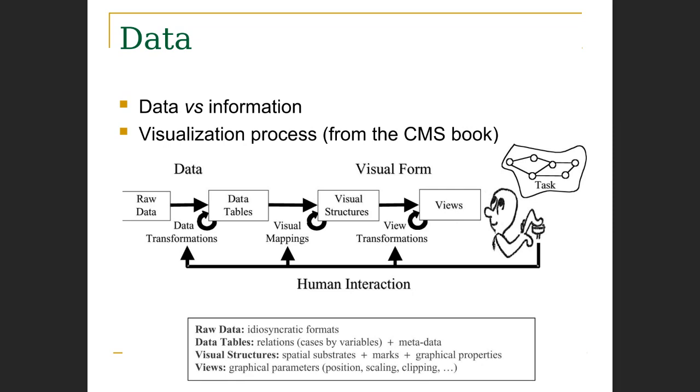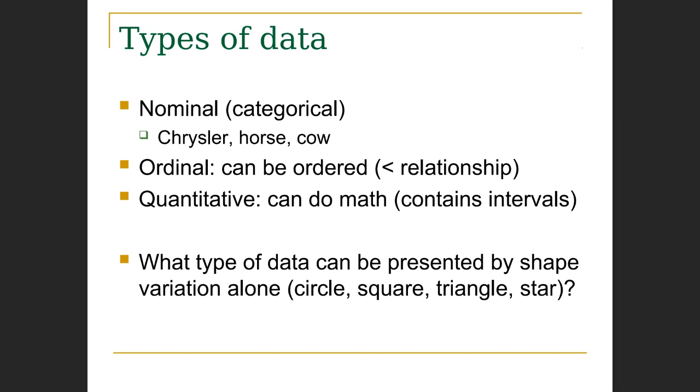So all of that ends up being many times an iterative process. The original design of the visualization is important, the interaction is important. All of them can help a person solve problems. And variations of this diagram will show up later in other slides, from different authors actually. In terms of what types of data we are dealing with, there are many answers to that, but here it is broken down into three types.